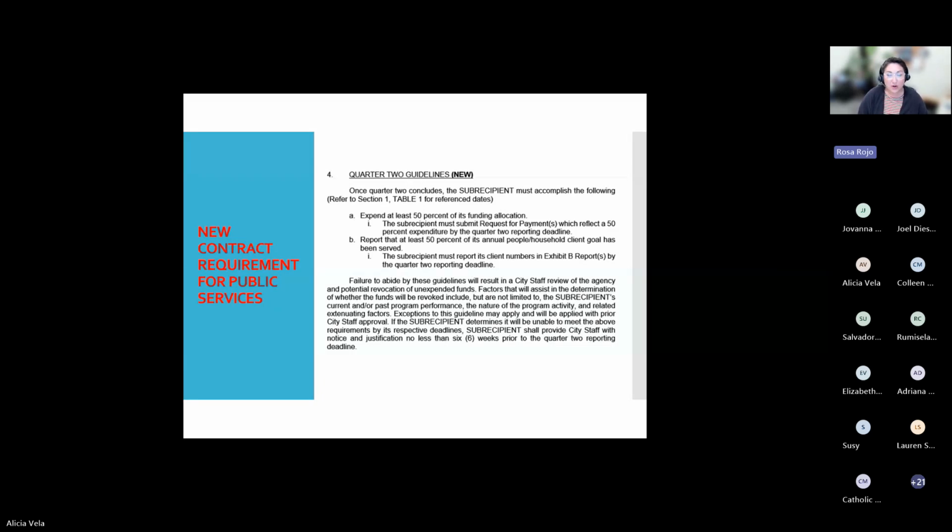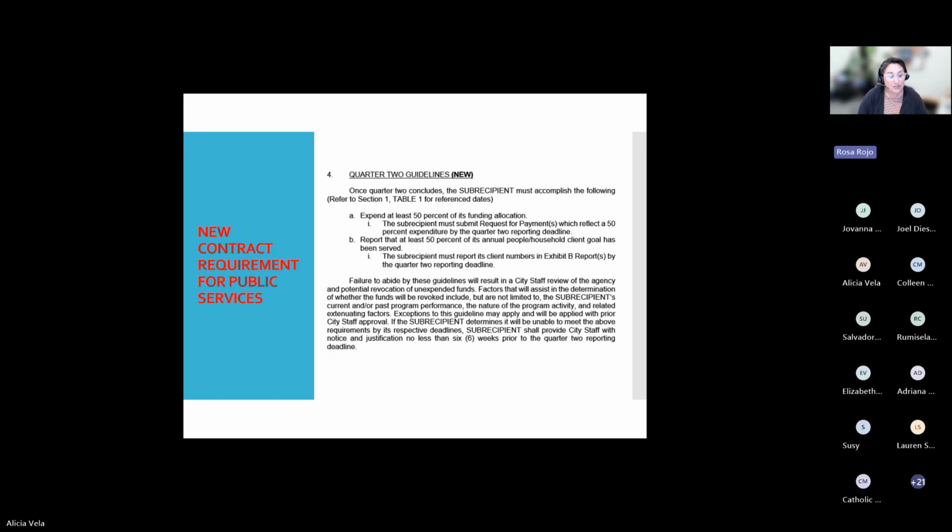So we understand that there are going to be a handful of agencies whose busiest time is, let's say, during the winter months. So that means summer and fall, usually you won't have a lot of activity. We can work that out, but it needs to come down to a conversation. It needs to come down to reaching out and letting us be aware of it. But what we're trying to avoid is having it be January and finding out that, oops, you weren't able to meet your deadlines. We don't want any surprises, and I'm sure neither do you.